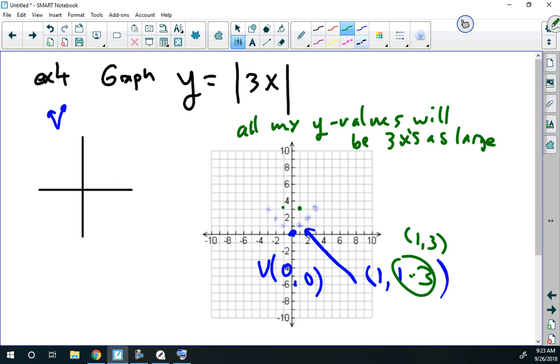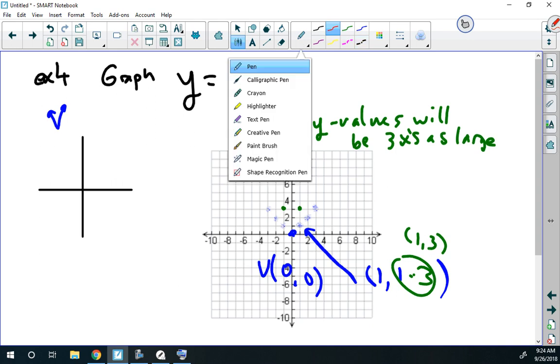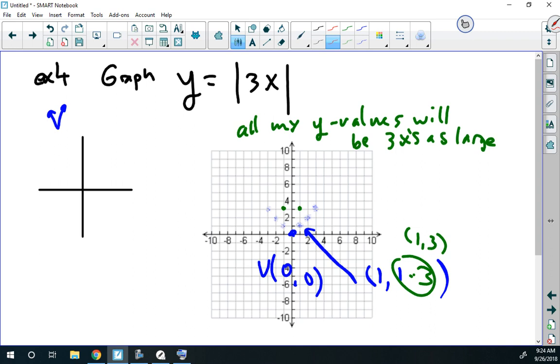Where people get these twisted is they want to, instead of going over 1, go over 3. No, I'm not going over 3. I'm still going to go over 1 at a time. And I'm going over 1 more at a time, and 1 more at a time. But my y values are increasing in triplicate. So if I look at, let's say, this point right here, that's the point 2, 2. But again, what's happening is that y value gets tripled. So I don't go through the point 2, 2. I go through the point 2, 6. And then I can get the other one by symmetry.